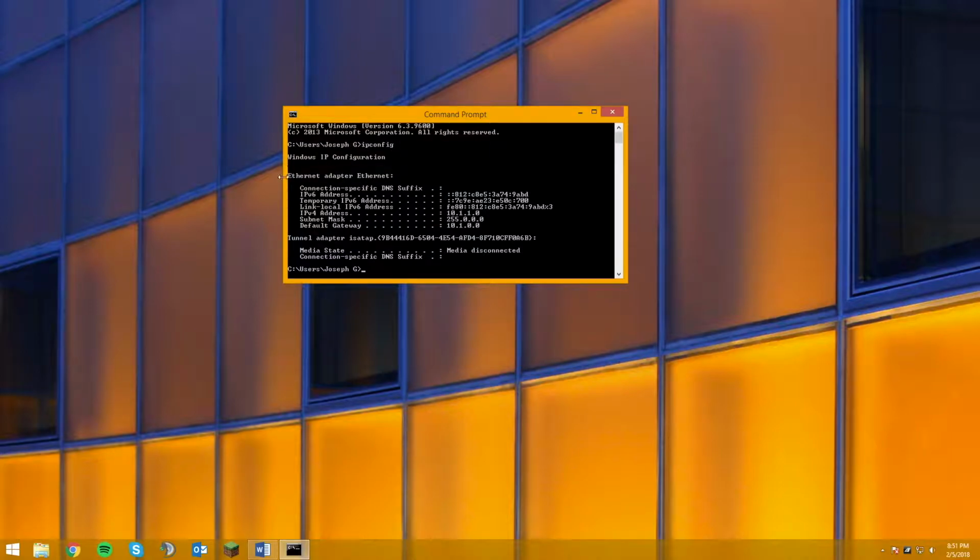There will be other things. If you have a VPN, if you have a wireless adapter, you're going to go on which one you're using for the service. So here's my IPv4 address. For this tutorial, we're going to ignore IPv6 because this hasn't been fully implemented in every area. And in my area, it is strictly IPv4 addresses.